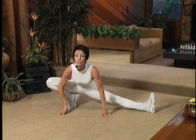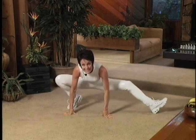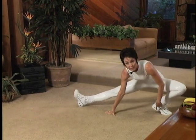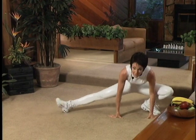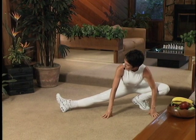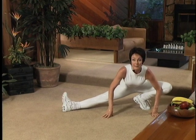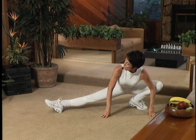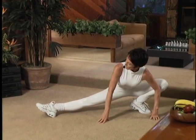Back up, now push weight in the floor. Push knees out, lift with the heel, and lift heel as you come down. Place your leg wherever it's comfortable, push that knee, ready, repeat. Tighten thigh, release, tighten, release, tighten, release. Rock over, don't point, but push knee, tighten tummy.